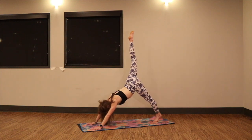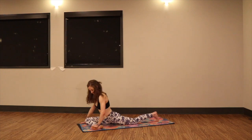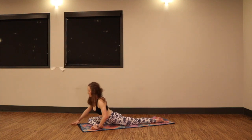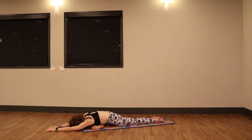Inhale your right leg high. Exhale, half pigeon. Bring your right knee to your right wrist. Bring your right shin towards your left wrist. Square your hips with the front of your space. Flex your right toes to protect your right knee. Bring your gaze up. And gently release all the way down to sleeping pigeon. Keeping your right toes flexed. Continue to breathe and begin to surrender to your practice.